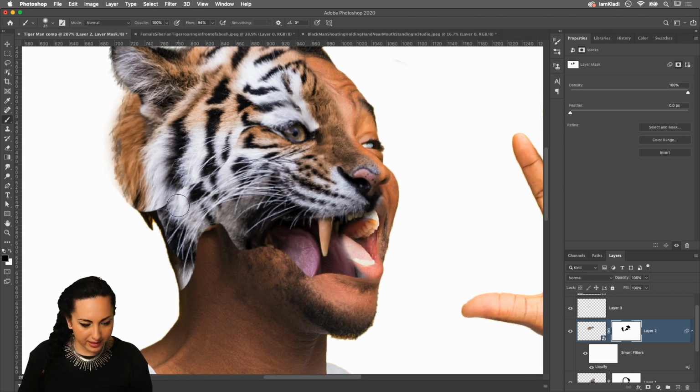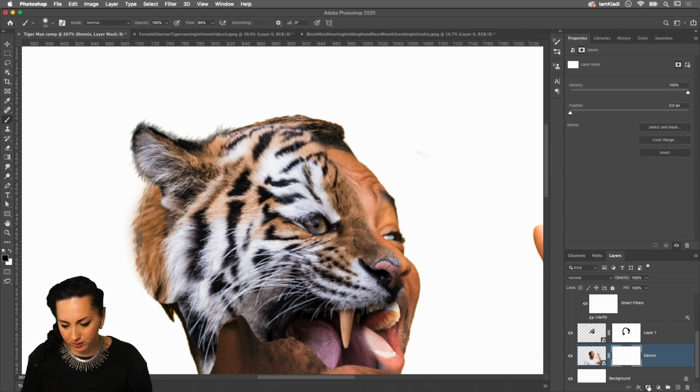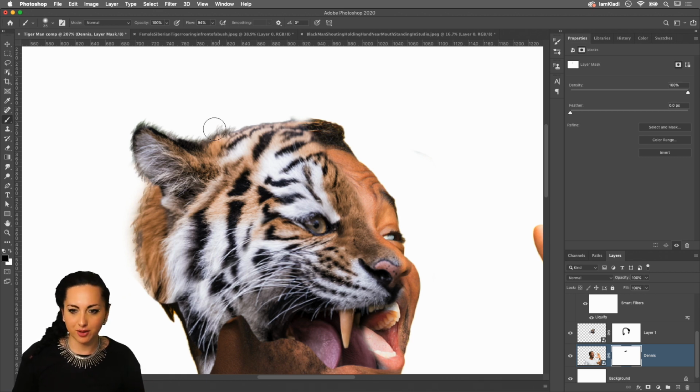I think that's a good way to terminate the split. And I've noticed a little bit of rough edges here, so I'm just going to go over this selection to make sure that we do have a smoother transition between our two layers, because everything that is too sharp, we don't want that. So once we're done, I'm probably going to jump back into Dennis and create a new layer mask. And I can hide a little bit of his hair here as well, just so it looks a little bit more realistic with the shape of Whiskey the Tiger. And I'm gonna go ahead and keep going.